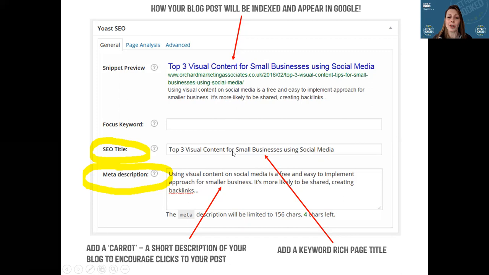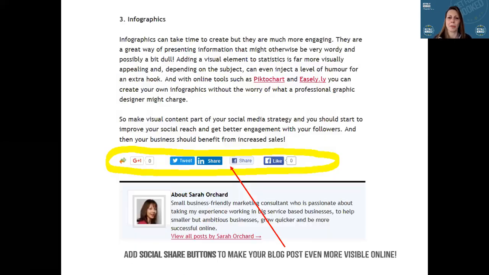So it's really important that you actually do customize these 2 fields so that the blog posts that you do write are as effective and as powerful as possible. And if you don't, the way that WordPress works is it will just grab the title of your post and it will take the first couple of lines of the article in your blog post, which might not be the best ones from a description point of view, and the best ones in terms of tempting people to actually click on your article. So it's always worth just customizing this little section down the bottom here.